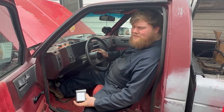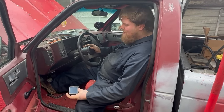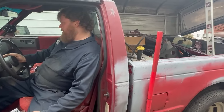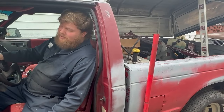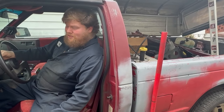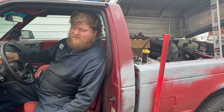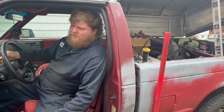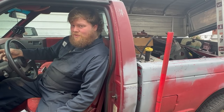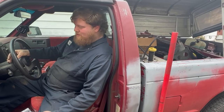But like the Dominators and stuff, they do have wiring provisions to run those sensors. I'm just going to run a mechanical off of this motor. It does have an electronic style gauge, so if I can find the wires easily without having to break my back looking for them, I'll try to put an electronic sender back on this 350, which should still be hanging off the 4.3 I've got in the garage. So if I can steal that sensor off the 4.3 and thread it into the 350, then by all means, I'll have the gauge on the dash working.